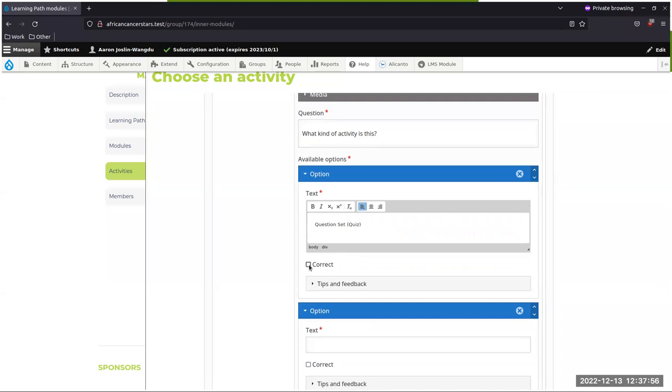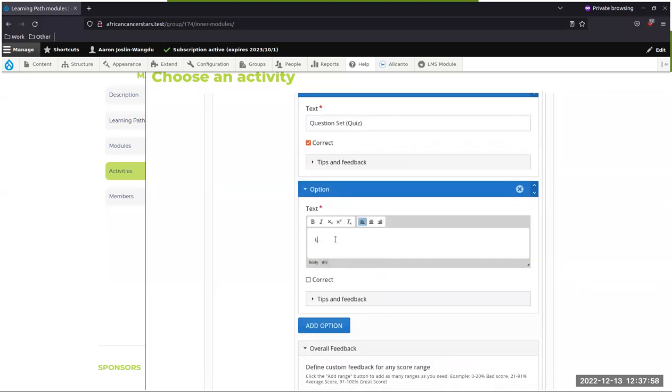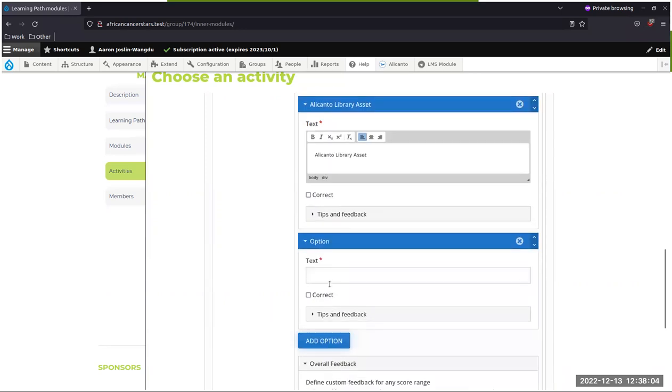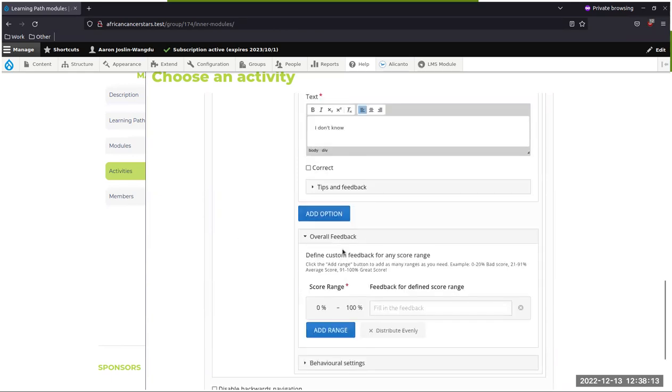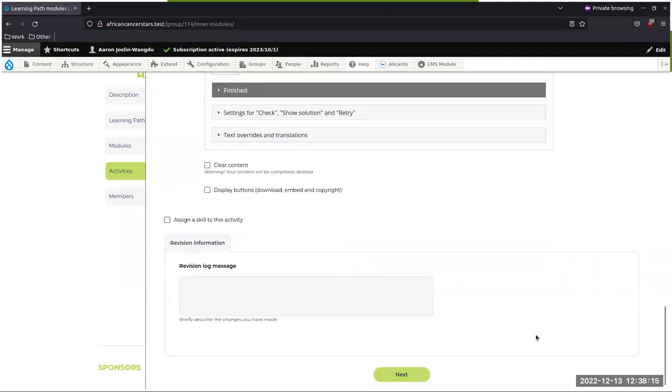So this one would be correct. And you can add more options with this add option button here. Once we finish with that, we can scroll to the bottom and click on the next button.